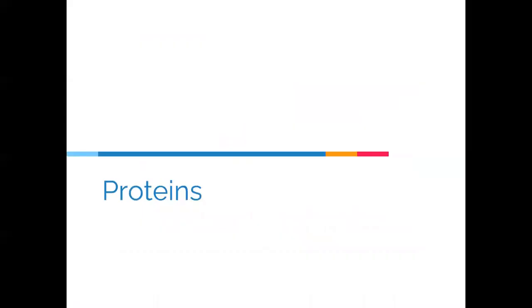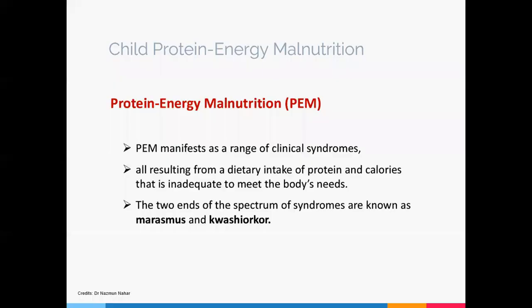So next is we proceed to the proteins. Although I have already discussed about this one during our basic nutrition, wala kayo na ko siya na-emphasize. So in this particular topic, we are going to delve more on its biochemical basis. Okay, so you know that PEM has actually three types. Now we have Marasmus, kwashiorkor and Marasmic kwashiorkor. But first, let's discuss the two classic types of child protein energy malnutrition, which are Marasmus and kwashiorkor.